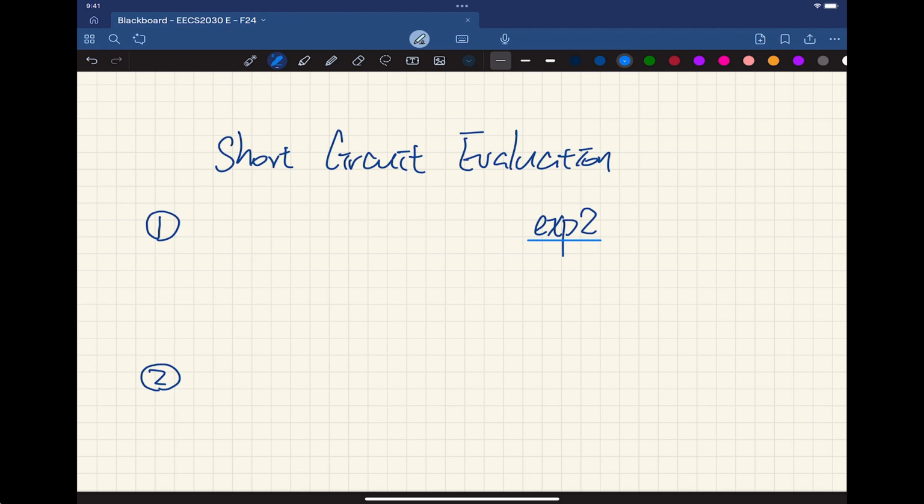Okay, for example, expression 2 might be doing, for example, y divided by x. And we know that this expression is not always well-defined from math, right? If x happens to be 0, then it can crash. You cannot do division by 0.